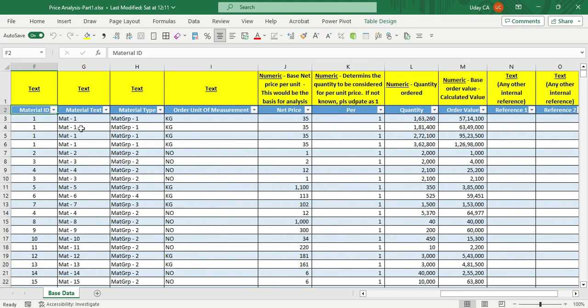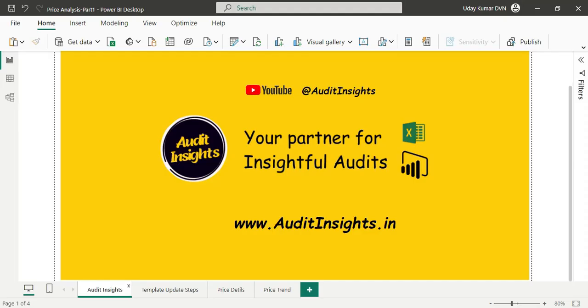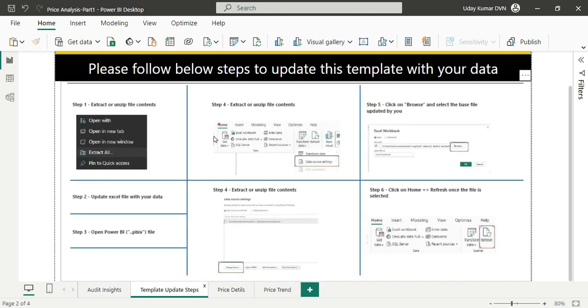These are basic data which you would be able to find in any purchase or sales related data. And there will be steps to ensure that the data that you have updated is linked to this particular Power BI dashboard.